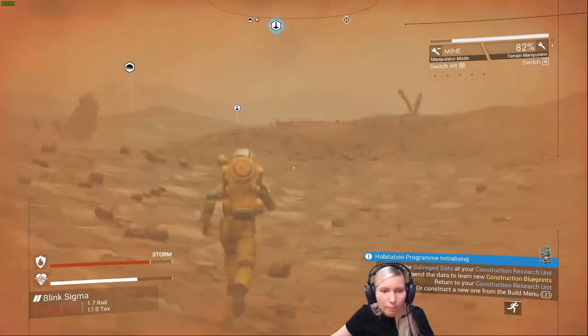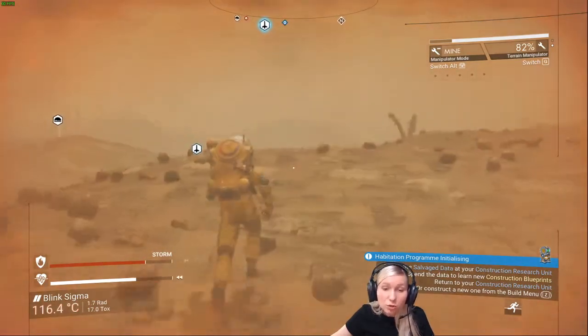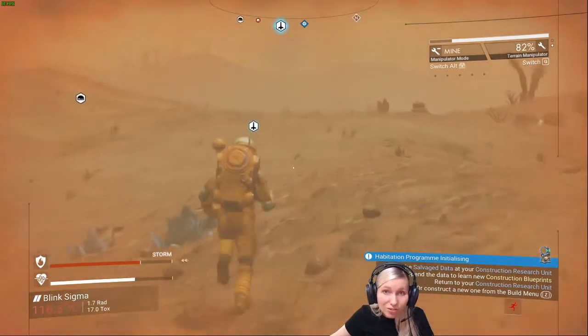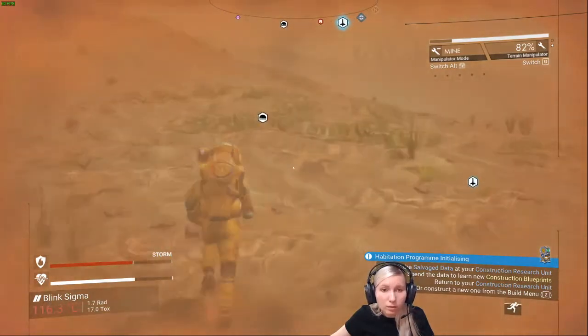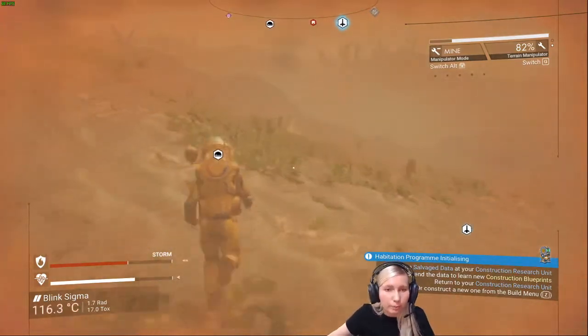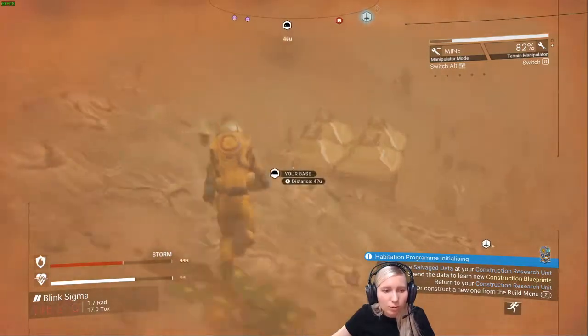Quickly! I'm in the middle of a storm and the temperature is rising. Storms here are crazy. Temperature gets to a few hundred degrees. Quickly run! I'm almost there. Oh wait, the base is here. I can also hide in a ship. Quickly! Almost there.